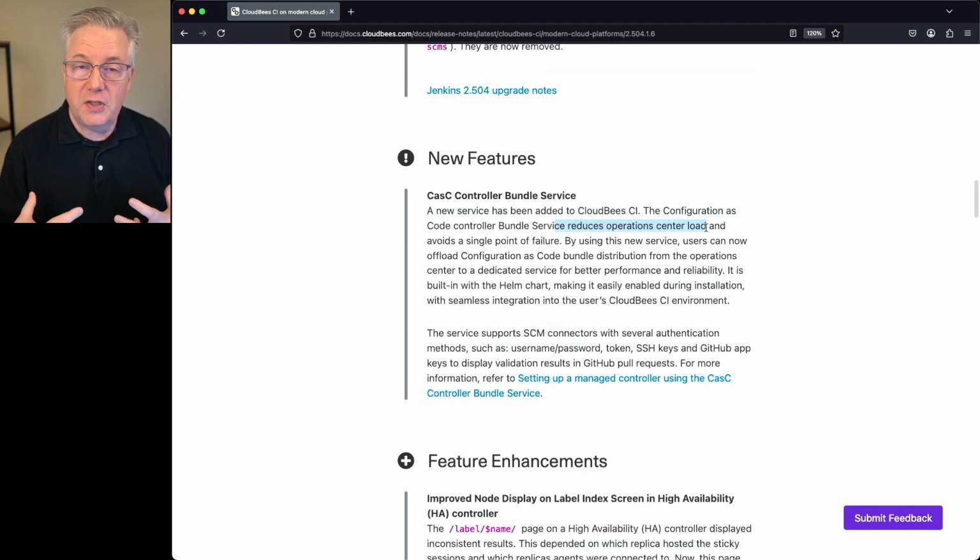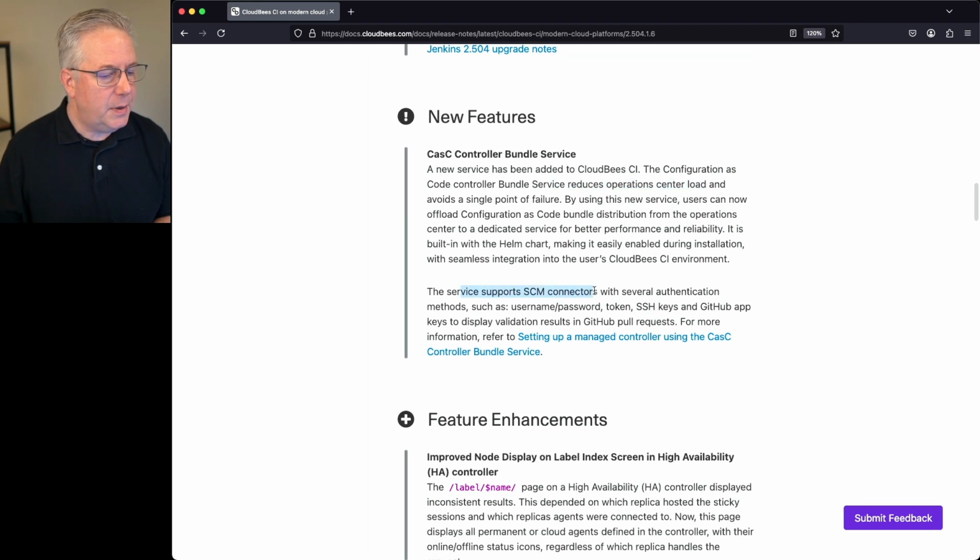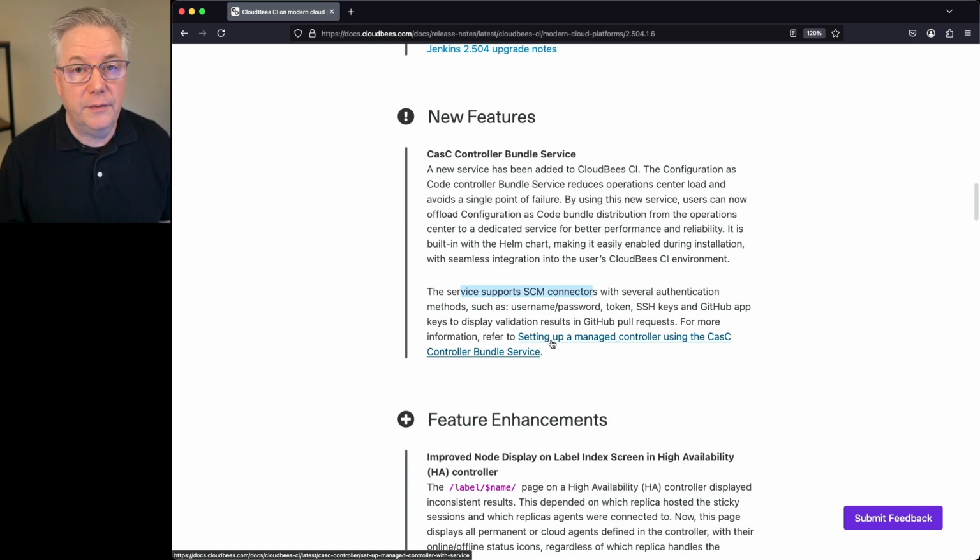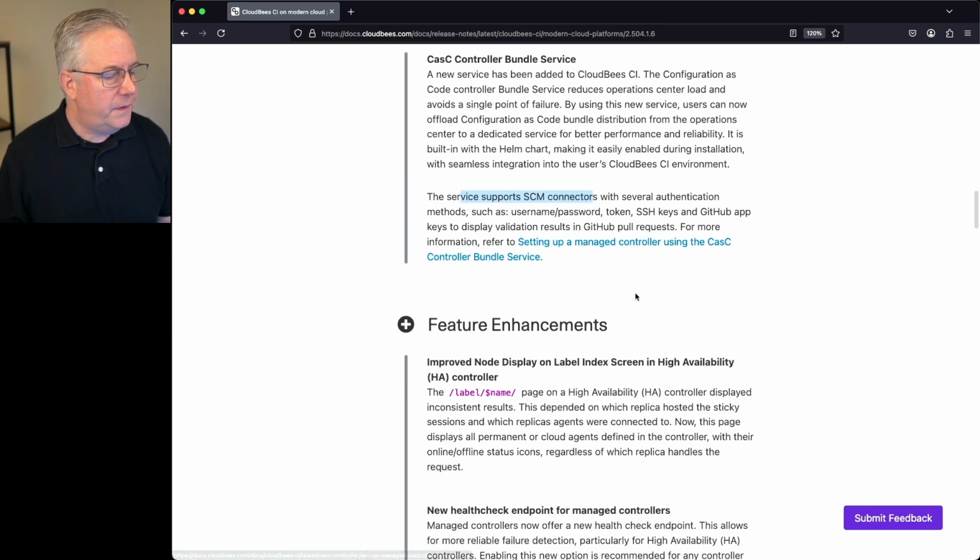So it's not the Operations Center that's going to be managing all of the CasC bundles for your controllers. Now, what you're going to have is the service set up. The service supports SCM connectors as well. Once you're ready to implement this, be sure to read the documentation on setting up a managed controller using the CasC controller bundle service. Let's scroll down into feature enhancements.